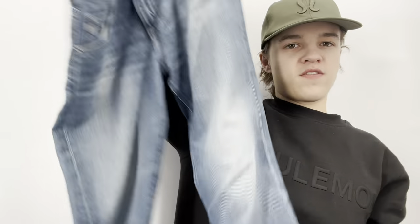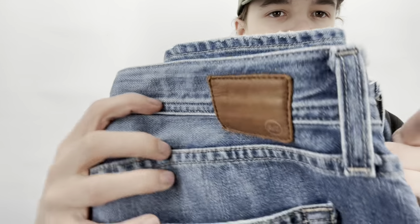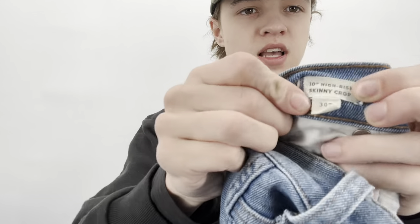This is a great wash on these AGs — a boyfriend jean with fading. I prefer non-distressed denim to sell, and the leather patch is in excellent condition, so I grabbed those. Next are Madewell jeans, size 30 tall, which is a great size — the 10-inch high skinny crop. At a bag sale, I'm not going to leave Madewell tall jeans behind.